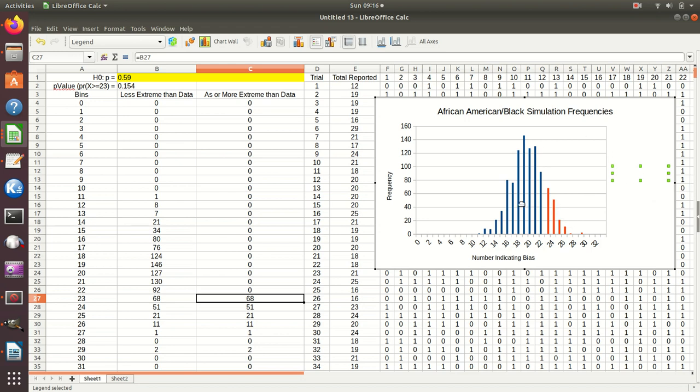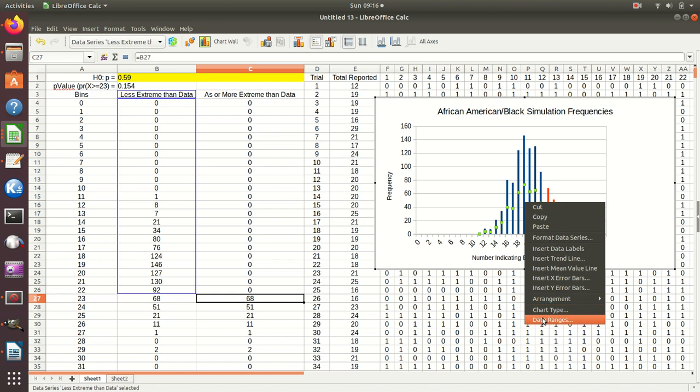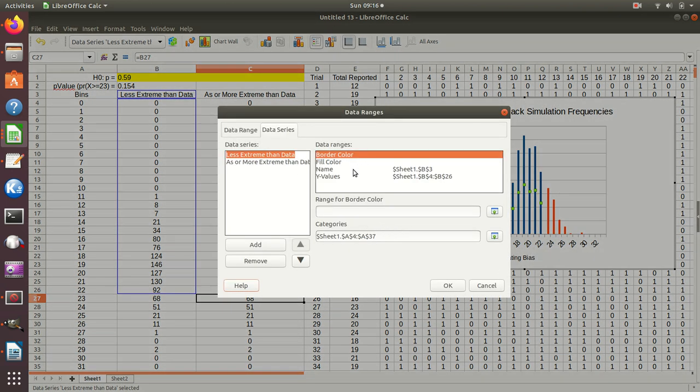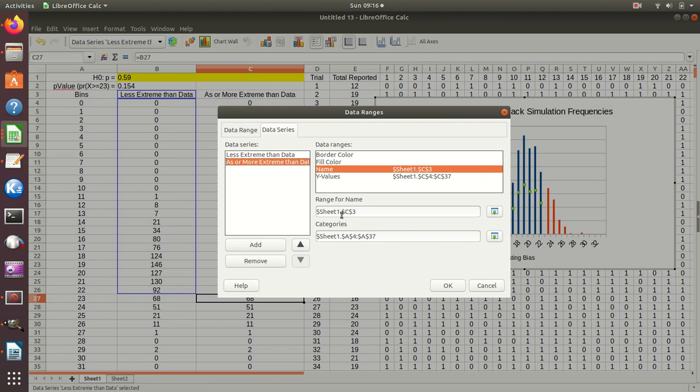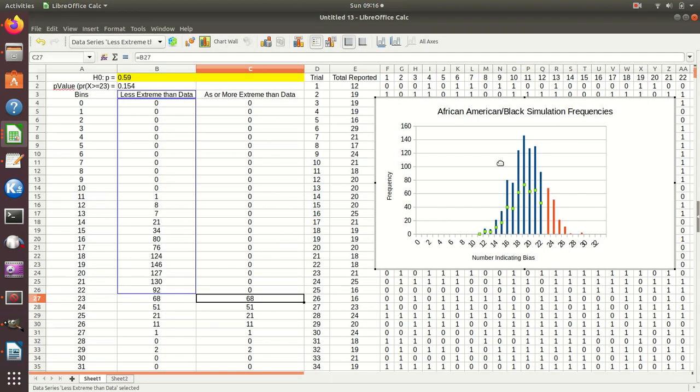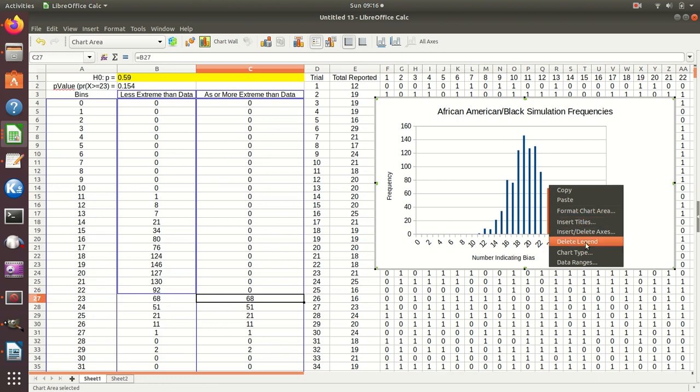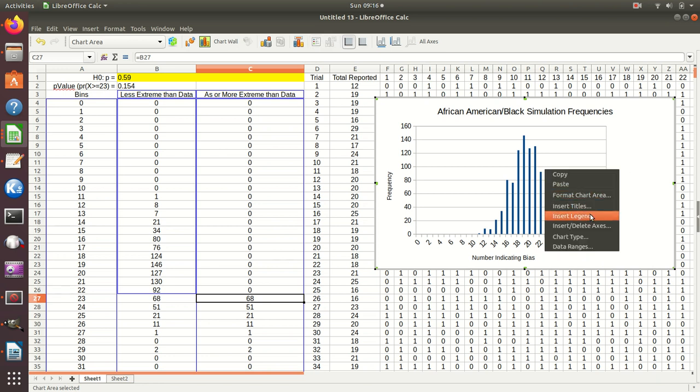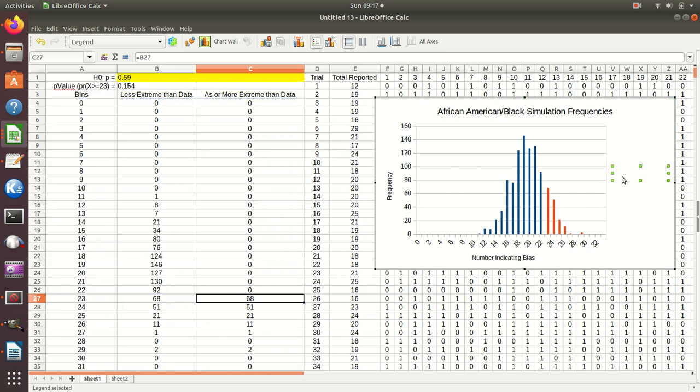See, I run into problems too. Let me go back to my data ranges. Look at name. Well, it's got a name there. And it's got a name there. Okay. Okay, so yeah, it's saying I have the legend there. It's kind of weird. Ah, I just had to make it bigger. Okay, so you see, I can be just as confused as anybody else.